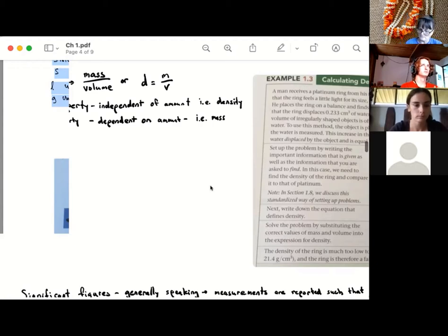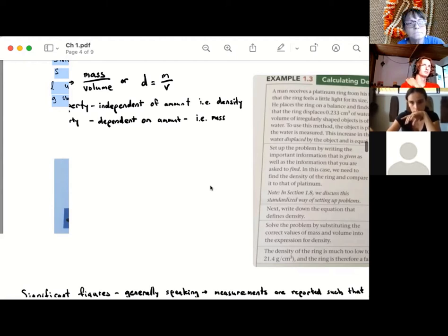So that's the mass. I'm going to use a drink. I just drank probably about 10 milliliters. That has a mass of about 10 grams. So that was about 10 grams of water I just swallowed. So what about the density? The density of the water in this is about 1 gram per cubic centimeter. That's the same density that's in the 10 milliliters I just drank. That's in the entirety of Lake Tahoe. If you've ever been to Lake Tahoe, that's all fresh water. It's a huge lake. It has the same density as all the water, as long as it's not seawater, which has a different density. But all that water has the same density. So that's intensive.